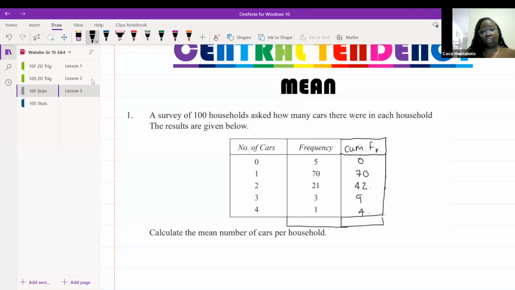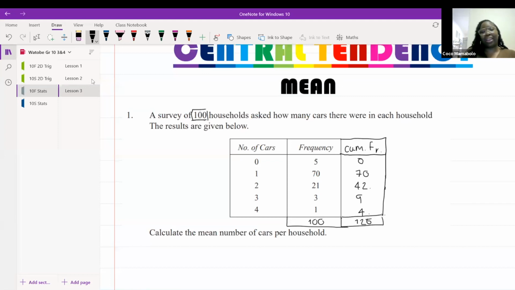So we're going to have to find the total of our cumulative frequency and the total of our frequency over here. Can you add all of these up for me and tell me how many? We already know how many households we have, right? We've got 100 households, so we know that our frequency is going to be 100. What about our cumulative frequency? Can you add up our cumulative frequency for us, Entle? 125. Beautiful.